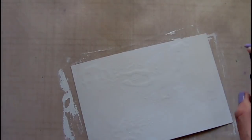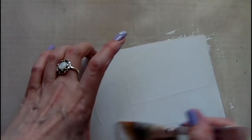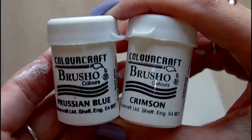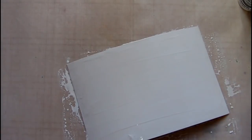Once I've done this, I spritz it with some water so that it stays wet for longer. And then I'm going to take some Brusho colours and add them. These are a watercolour dry pigment, so I've chosen two different colours in Prussian blue and crimson.